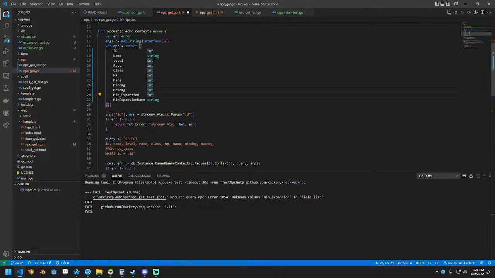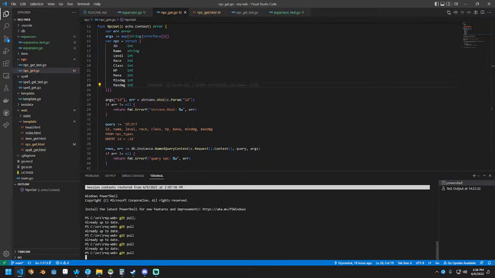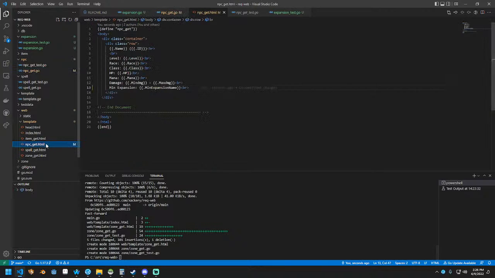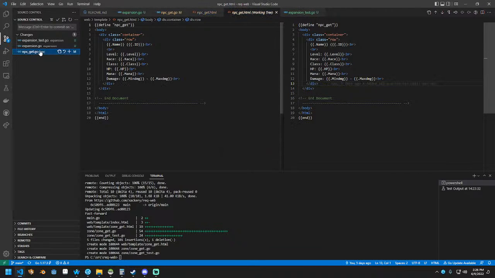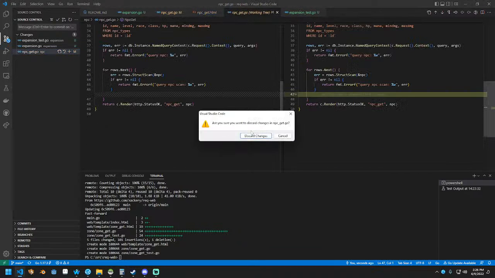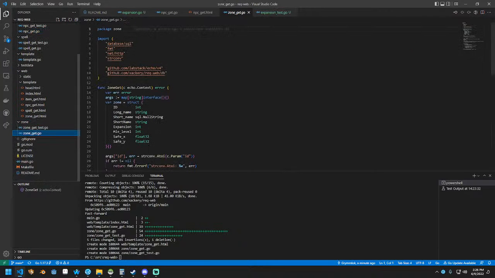All right. I'll pull yours here shortly and pretty much do the same work again. There it is. Now I have zone. I'll go ahead and discard my changes to NPC because it's not applicable. All right. So now that I have zone, I'm going to go ahead and add my function into your code real fast, because why not? And you can see what I do.